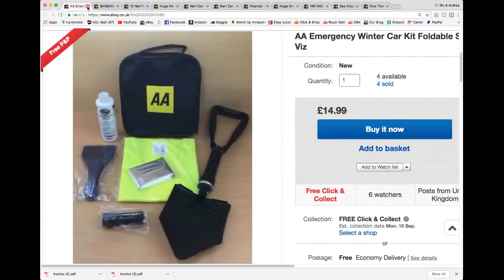This is the only item I'm including from that car parts haul. I was surprised this sold in the middle of summer — it's an AA-issued emergency winter car kit with a spade to dig your car out of the snow and a foil blanket. I've sold four already and got four left. They came from the car parts haul and owe me next to nothing, so hopefully I'll shift the rest as we head towards winter. Easy money on those.